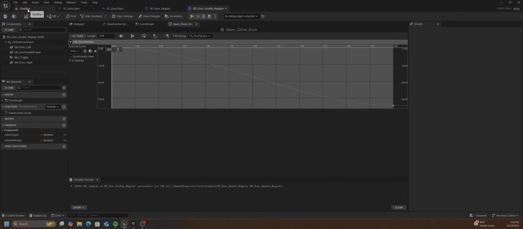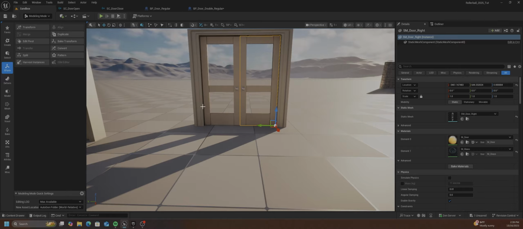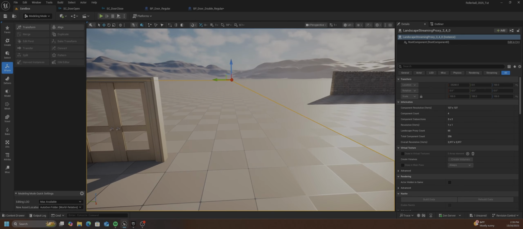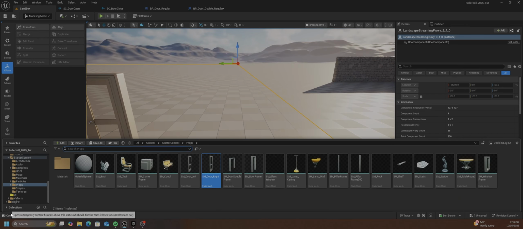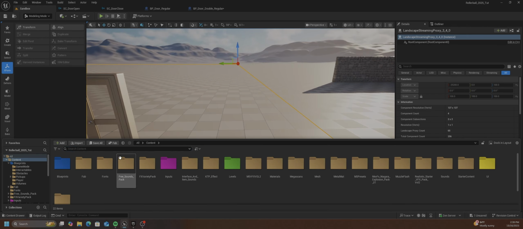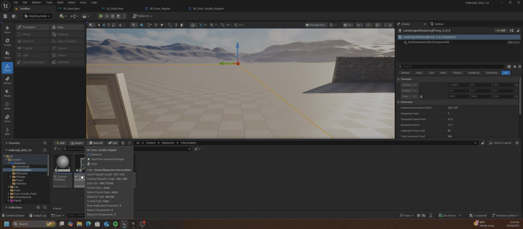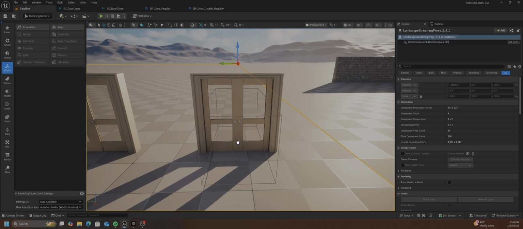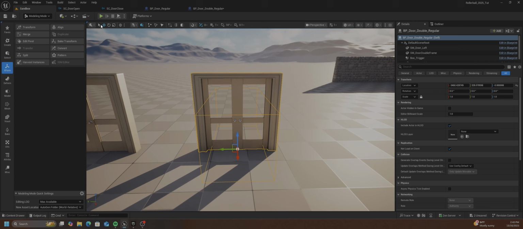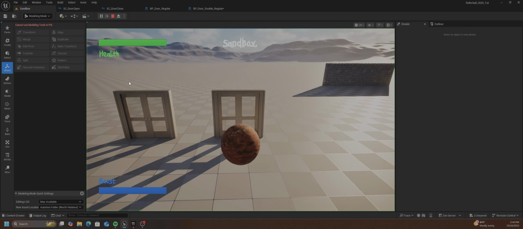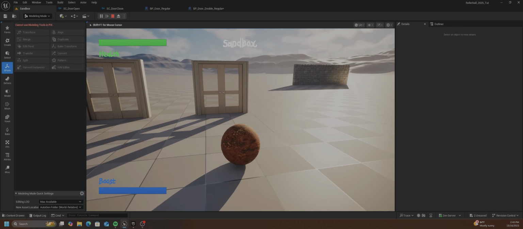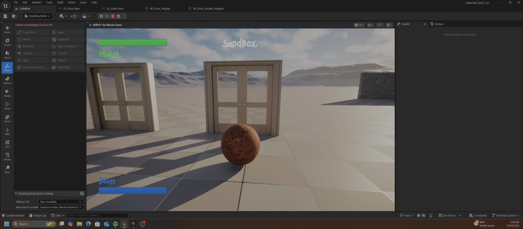And let's go ahead and just double check that to make sure I'm not just making things up. So let's go into our content drawer, into our sandbox area, and find our interactables and find our double door frame. Okay, and it should be facing us. So now if I hit play, the only one that should actually open right now should be the left door.